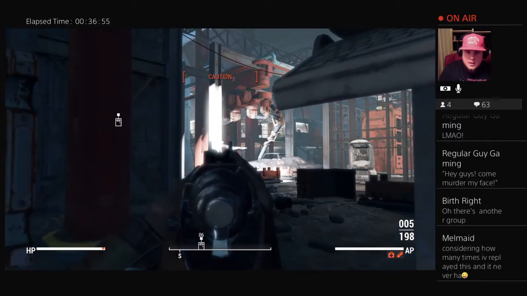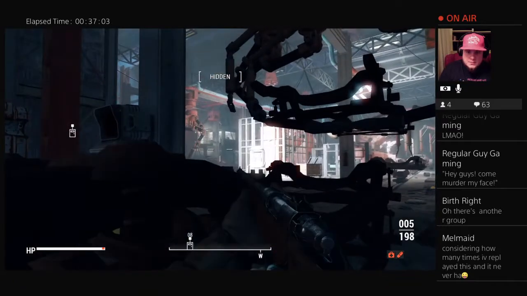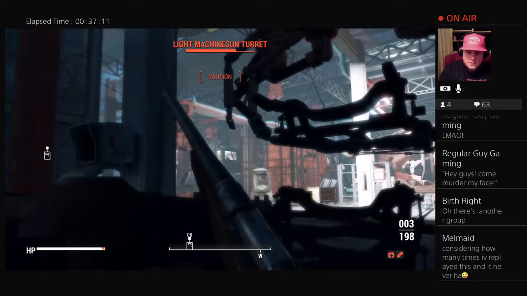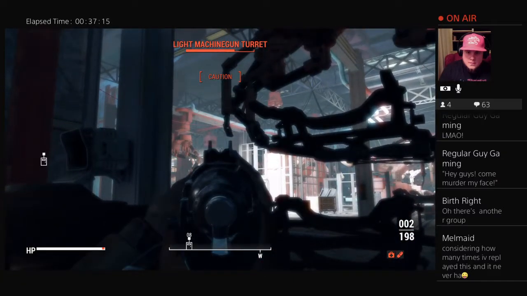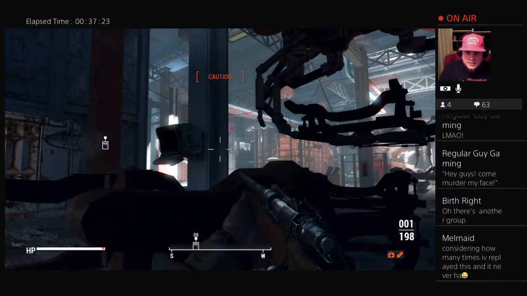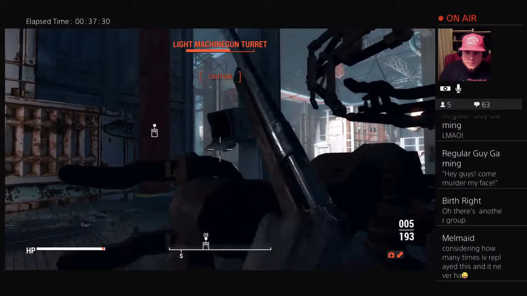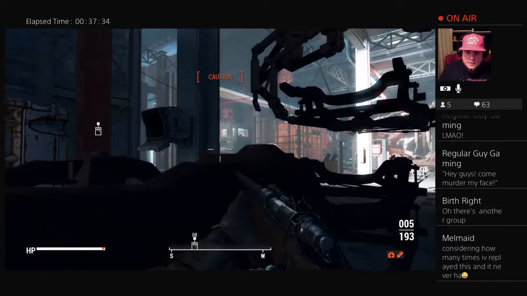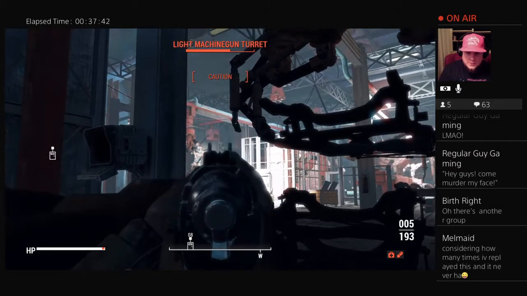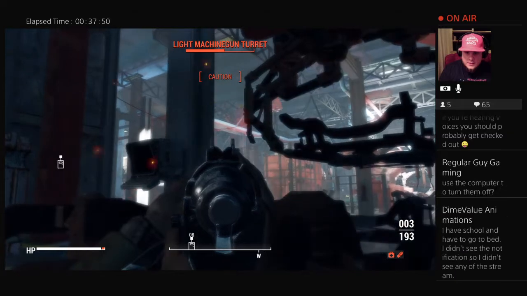Alright, there's the other raider. I'm gonna go off the assumption that I'm just dealing with the turret right there and a raider. Why? I did it again. See, the nice thing is those aren't incendiary rounds or explosive rounds like the last time. What do I got? I got nothing other than this for a long-range rifle. I must have a concussion. I'm seeing things. Nope, getting shot.